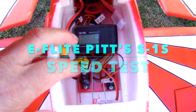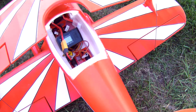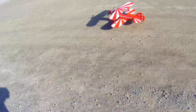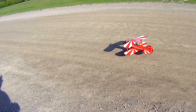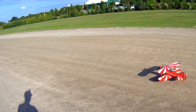We've got our GPS speed meter set in the pits. The E-Flight Pits S1S is here — we're gonna take her up and see if we can get a recording off it. The flight of the E-Flight Pits S1S 850, got the GPS inside. Hopefully we can get a reading on our speed, coordinates, and all that.